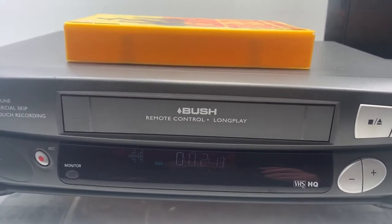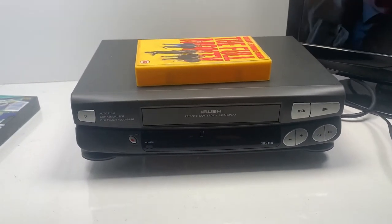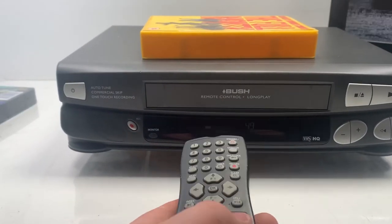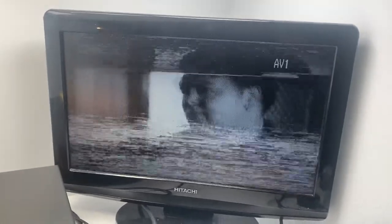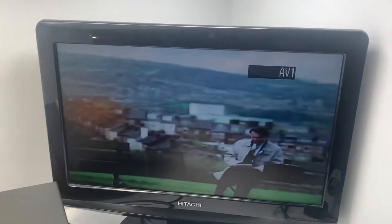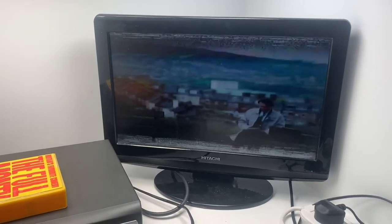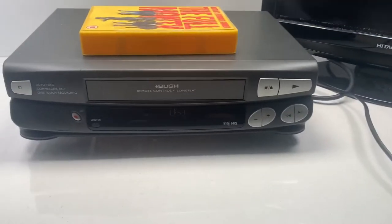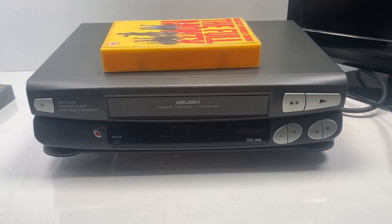Let's stop it there and press play. I'll show you guys it's working. On fast forward we'll do a pause so you can see the pause screen. The picture isn't going to be perfect — it's a lower end machine and the heads aren't going to handle a great picture on pause; you'll get that sort of look on any lower end VCR. Let's now rewind it to show you it's all working okay. If you hold the button it does go a little bit quicker.